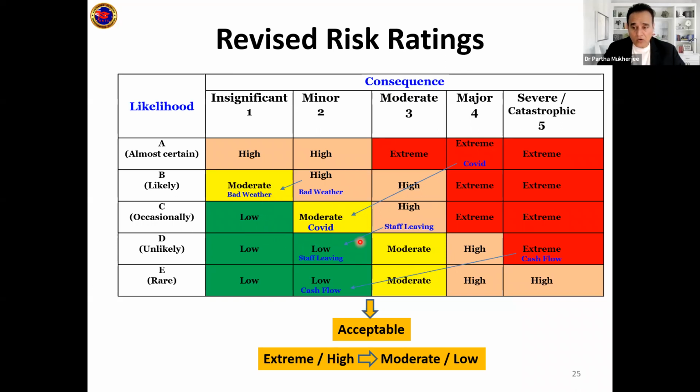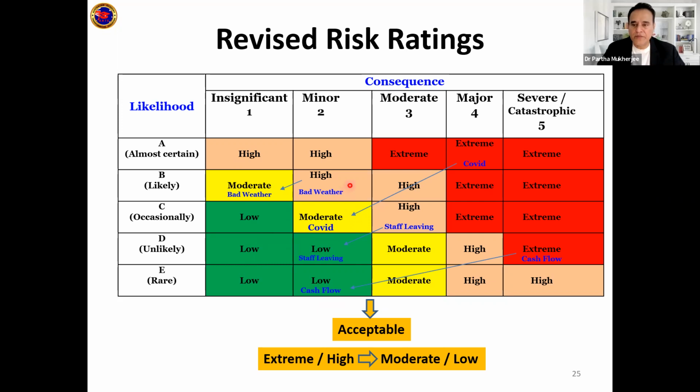Okay. Now you might just say, is this enough, moderate? You might just say, no, this is not enough. Then what you do, you add another control. So what is the other control? You can say, no one is allowed to come to the office unless you're double vaccinated. So you put another control. And then at the end, you see the moderate may have come to low. Once you're satisfied that you can accept a low risk from COVID, you say, my risk planning, risk mitigation is complete. But if you say, no, I can live with moderate, then obviously you will stop at that.